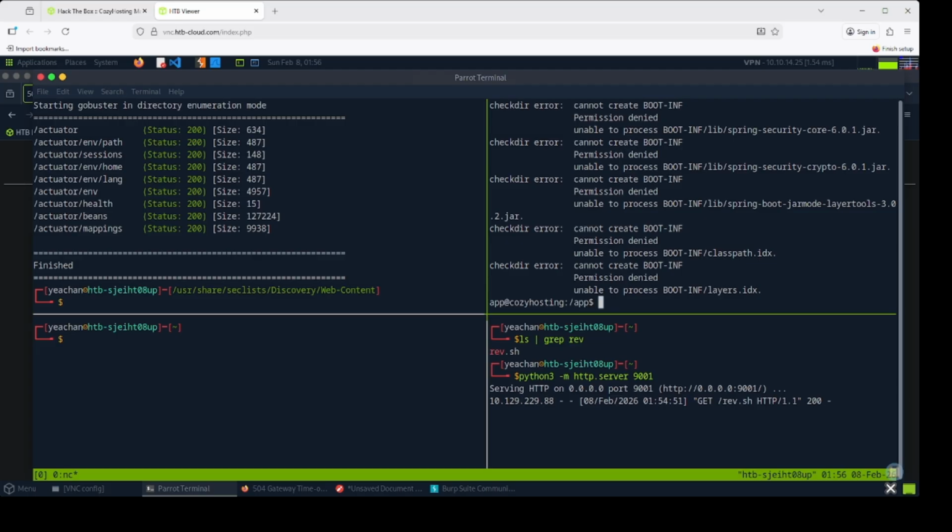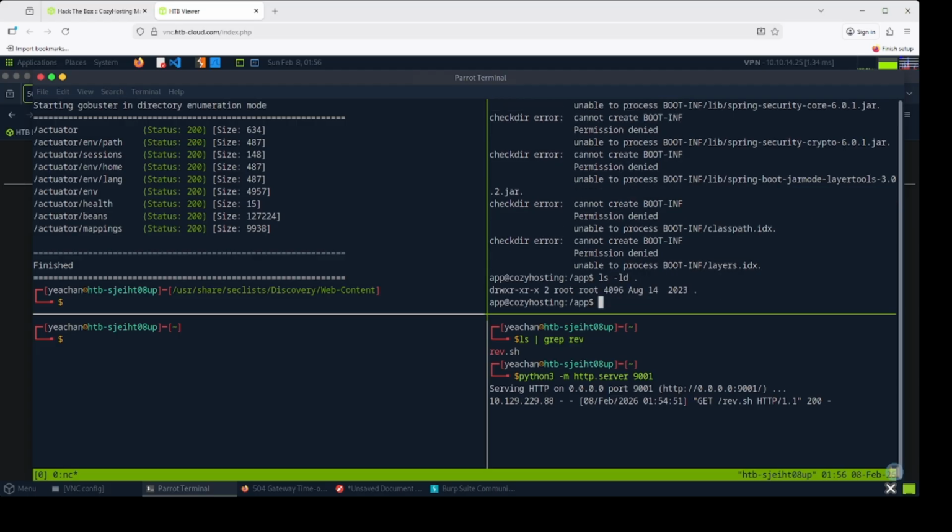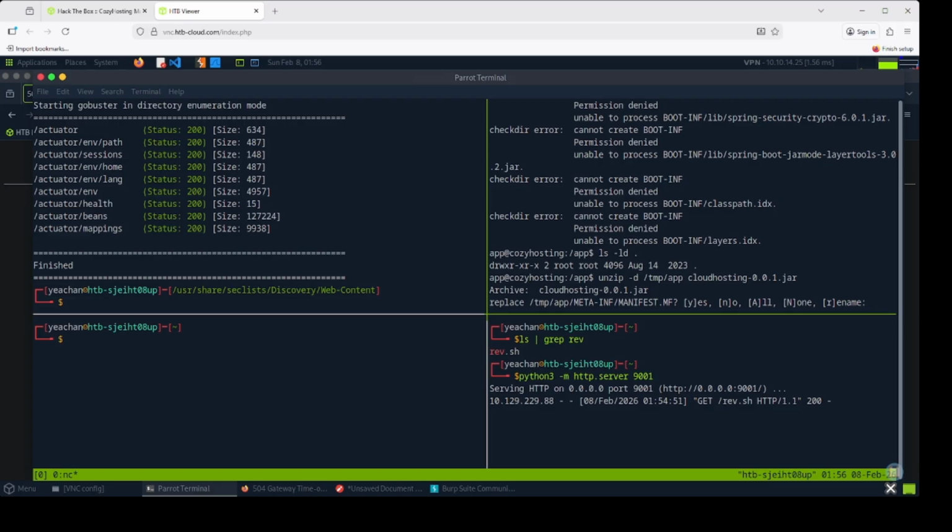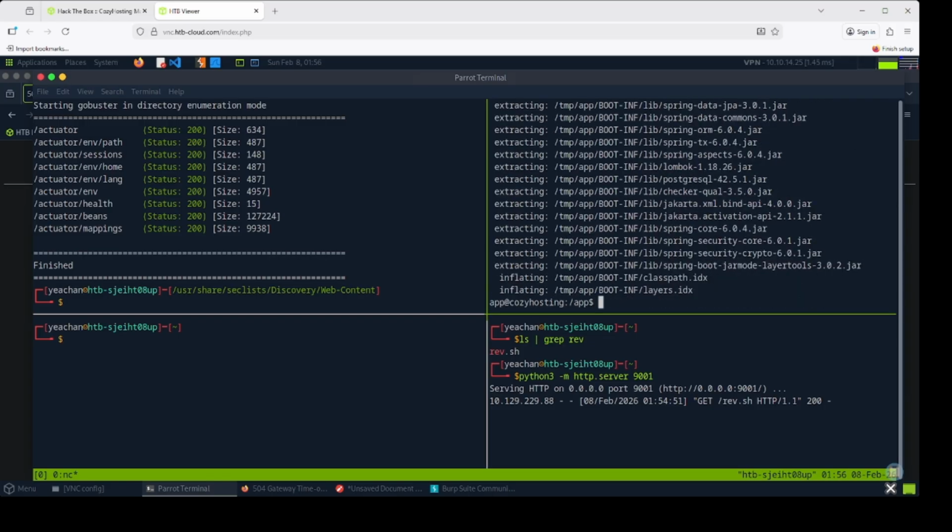It says permission denied error. We can check the permission here. So root user can write, but we are not root user, we are app user, so we can specify this to somewhere we can access.